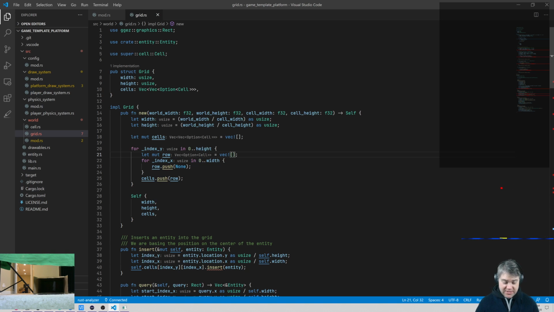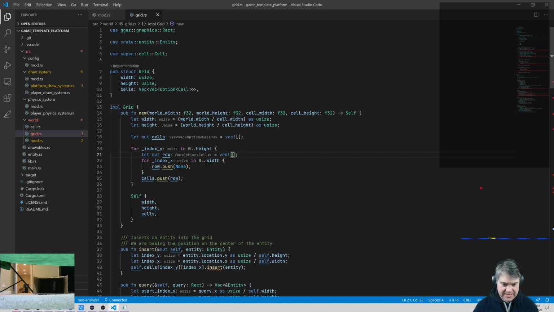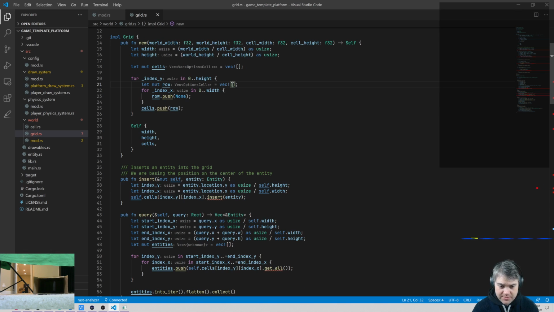And so now on top of that, it's going to be like a much smaller initial grid that gets created too. But now we have to update all these because it's possible that there's a none in this cell. So in reality, we have to first, okay, so for insert, we have to check to see if there's anything in a cell. And if there is, insert it. Otherwise, create the cell and then insert it.